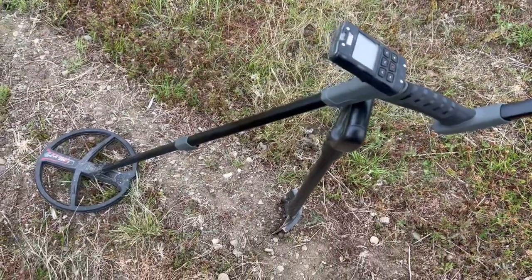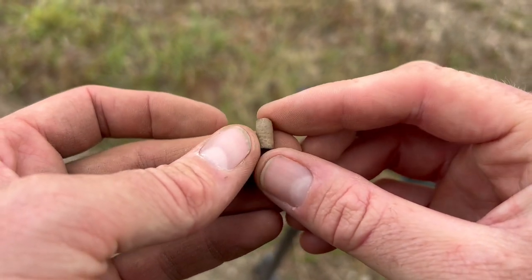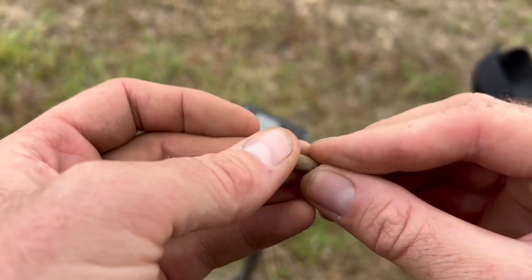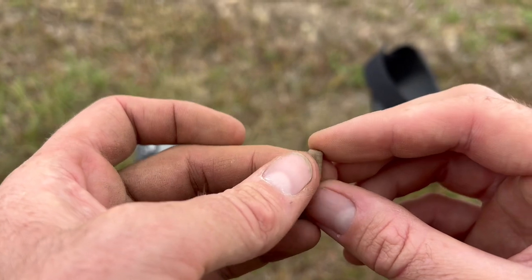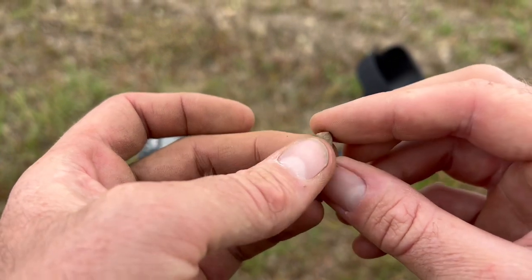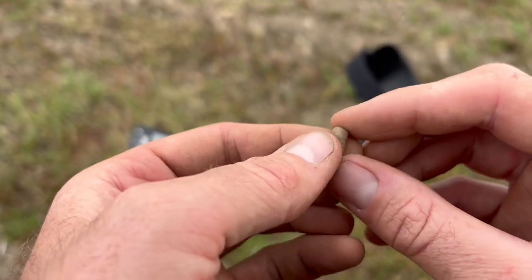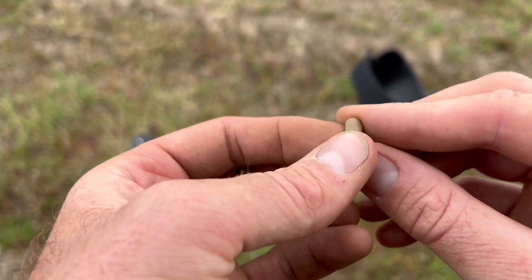This one came through at a 50–51, and it is a very, very tiny little bullet. You can see the rings around it at the bottom — it's a .22, it's lead. I didn't film the dig because it felt a bit trashy. But it shows you how good this machine is at picking up small targets. It's a lead bullet from a .22 calibre rimfire rifle — probably less than 50 or 60 years old.